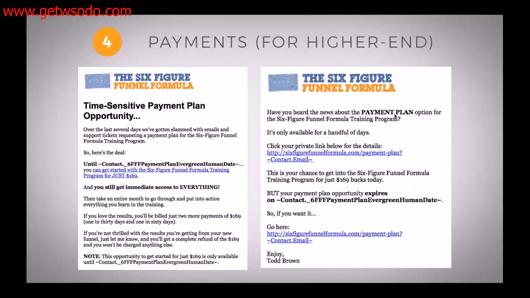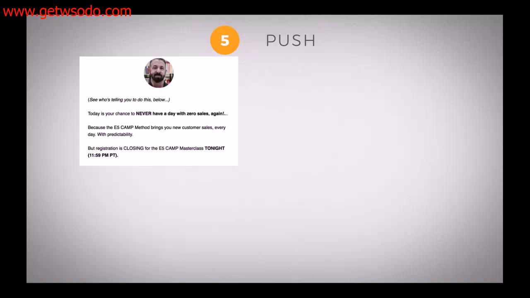And this is just an example of another email that went out the next day. And so you can see how it's fairly similar, just focused on the payment plan. And then we go into the push. And the push is really the last day. On the last day, you want to send out multiple emails. We usually send out 4 emails on just the last day.